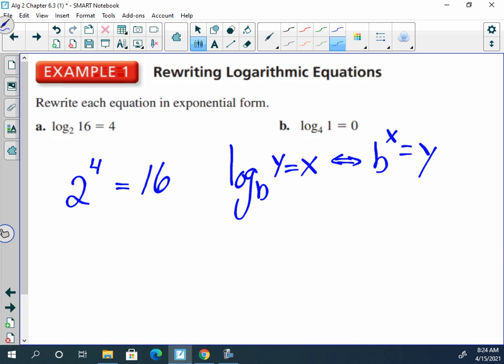Any questions on this here? So we good with this so far? Plug 2 to the 4th into your calculator. See what you get. So what do we get when we take 2 to the 4th? So this here is a true statement, yes? So if they give us straight numbers all the way through, we can just plug it in to double check our work. Because 2 to the 4th is 16. We do have a true statement.